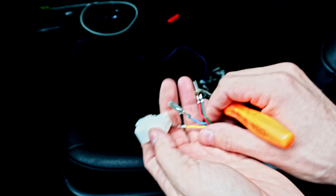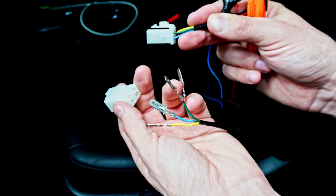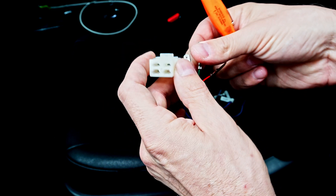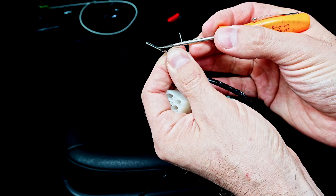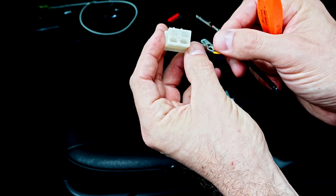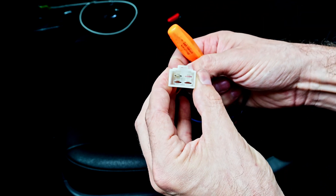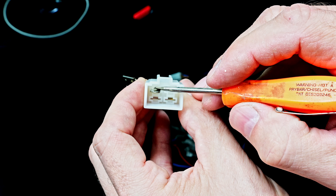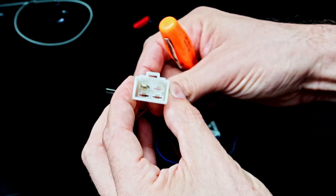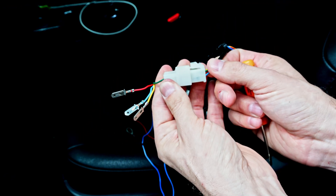Building this connector is as simple as matching up my wiring colors on my harness to my other piece of harness. My green connector goes in here, and all I need to do is see this little nubbin right here — I need to line it up inside the connector, and it's going to simply click into place. You can see that it is now providing a lock so I cannot pull it out, and when these two pieces go together, I have a solid connection.